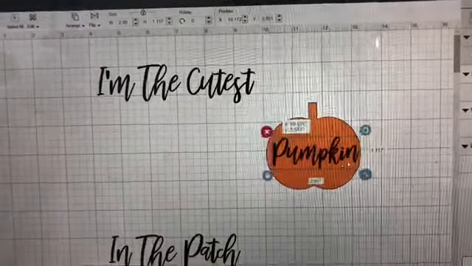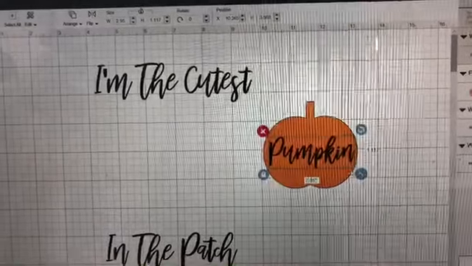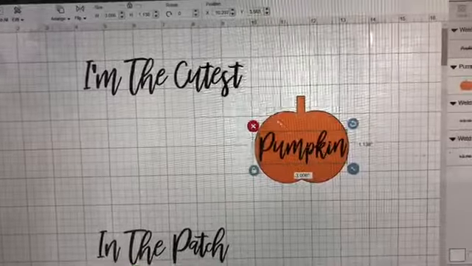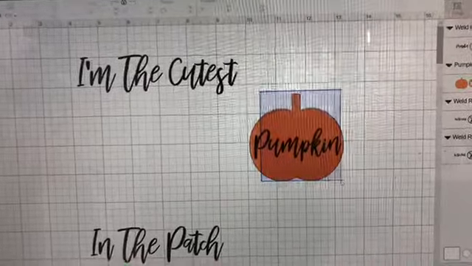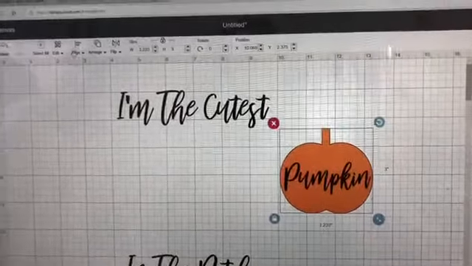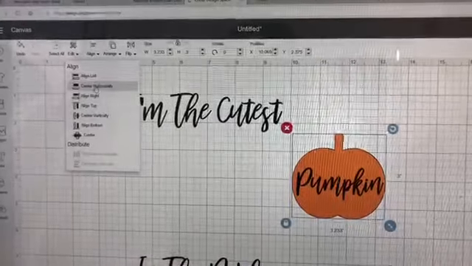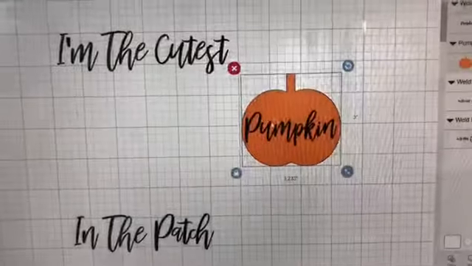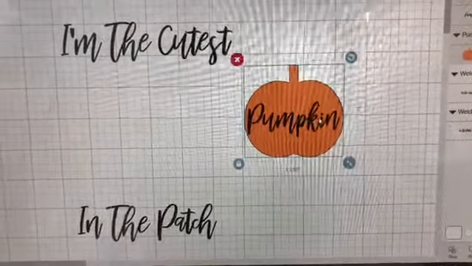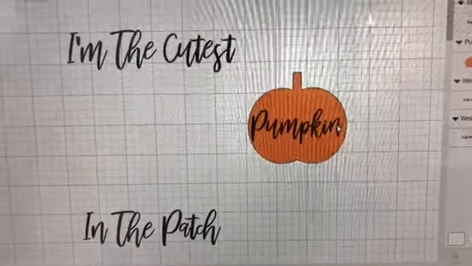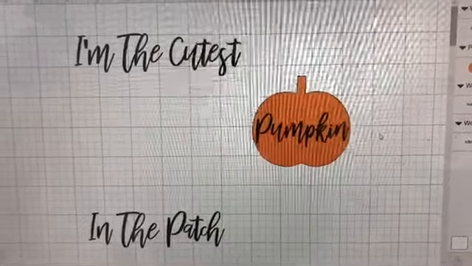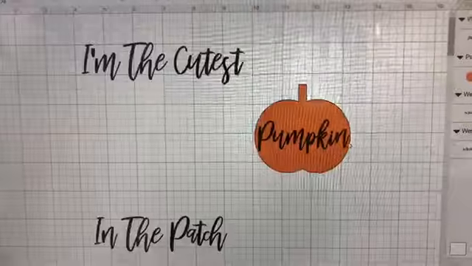I'm going to make it smaller so that it fits exactly inside the pumpkin, because like I said, I'm going to slice it. So I'm going to center it: align, center horizontally, and it centers it in the pumpkin right where it should be. Let me see. I think I want the word a little bit bigger. Yep, there we go. Now, see, I think that looks perfect.